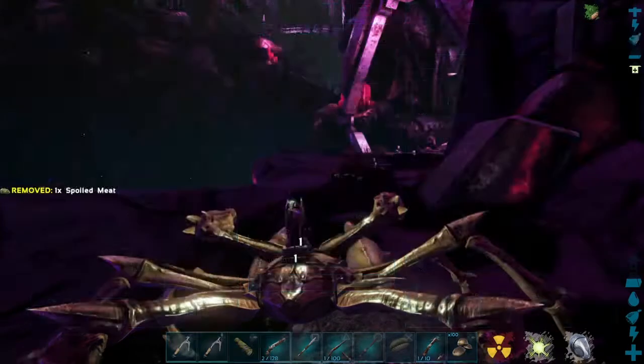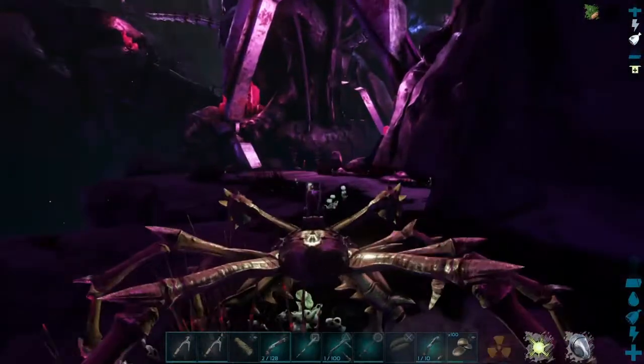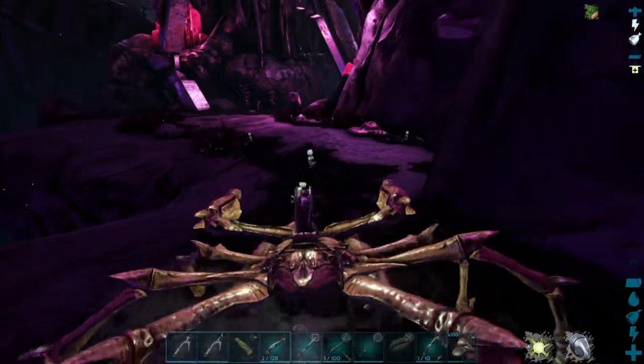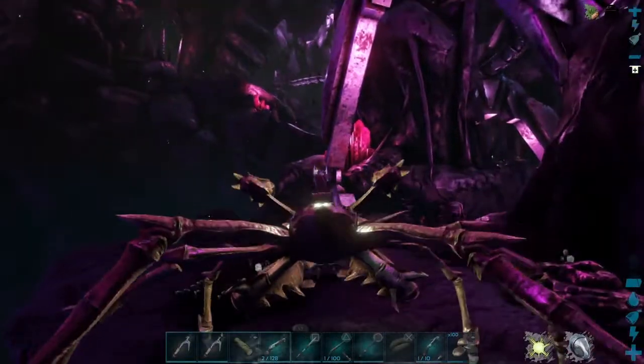We have a 380 Drake egg. So all we've got to do now is get back out of here. Our armor, in fact, actually is just below half. So we will give it 10 minutes or so, and then we will swap over the armor.